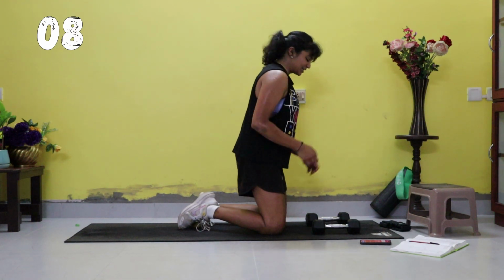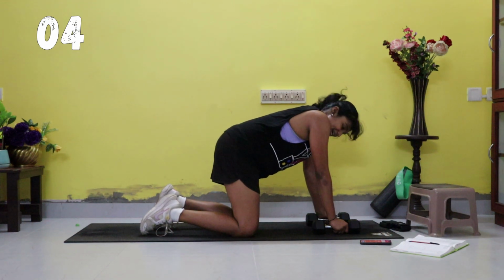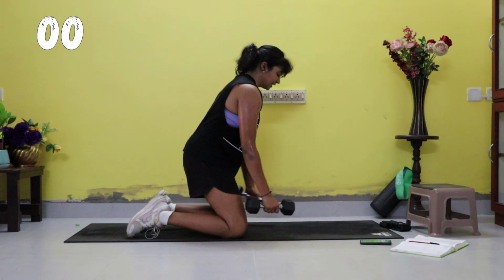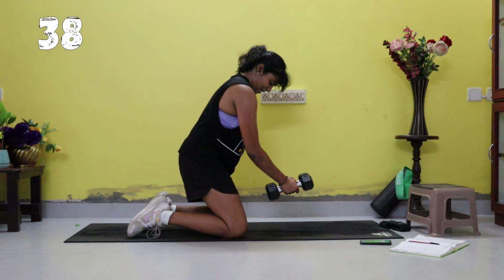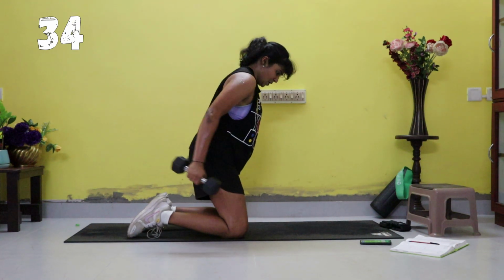Swings. You can hear me breathless, but you guys, you're not advanced fitness trainers for nothing. This is not the advanced version for nothing. Good job.